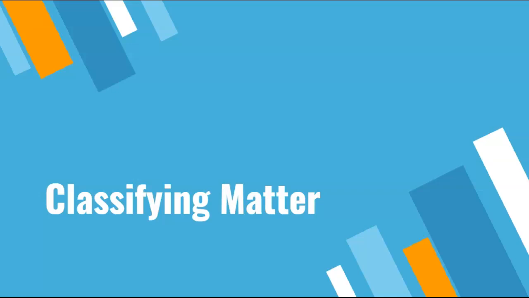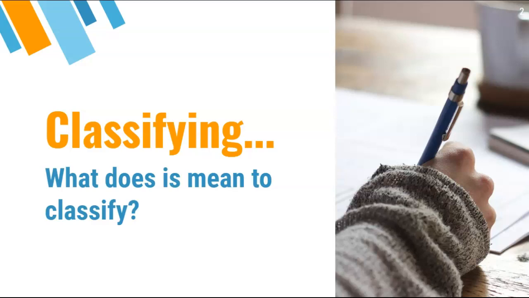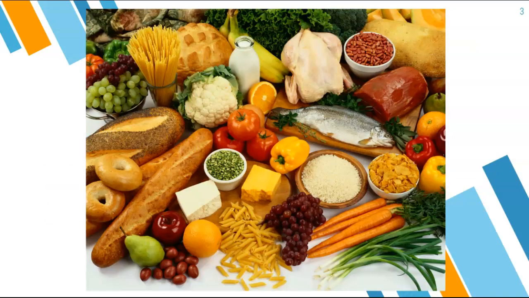Now that we've learned a little bit about matter, we're going to learn how to classify matter. But you can't do that unless you know what it is to classify. So to do that, we're going to use this example of some food, and we're going to classify this food. So I would say, okay, vegetables. Vegetables would be classifying food. And so these would be vegetables, and some over here, vegetables.